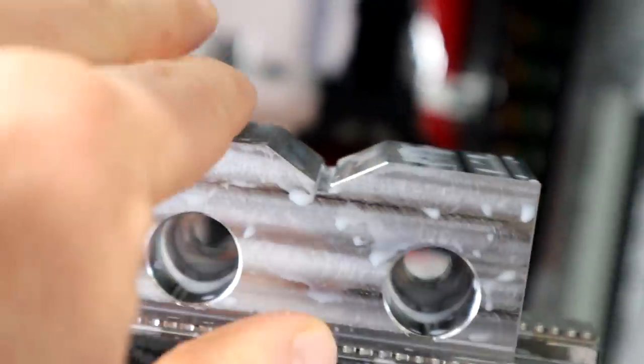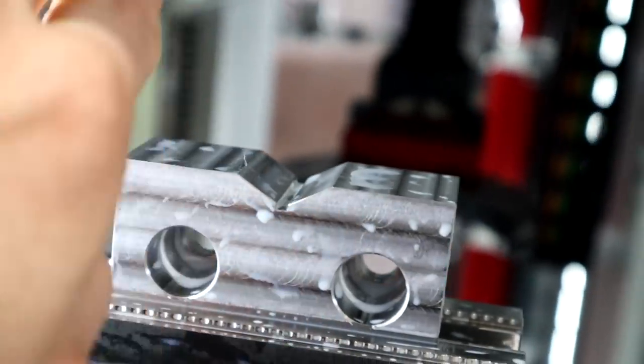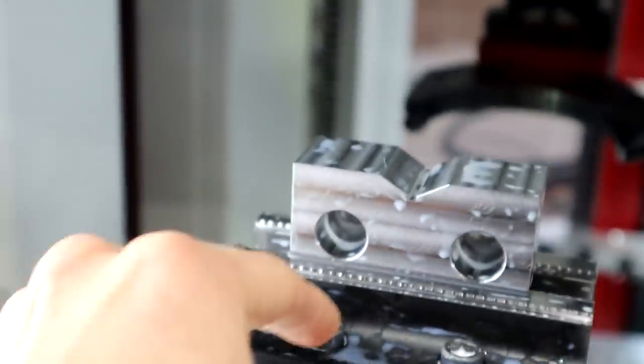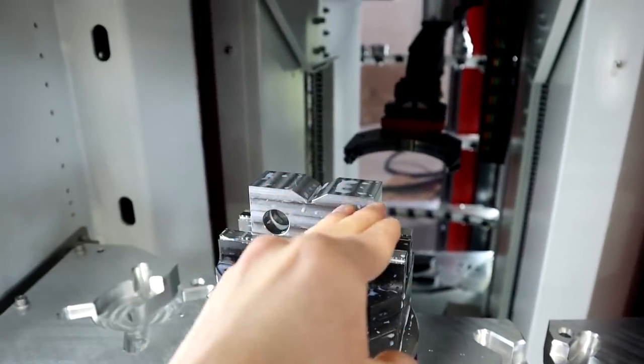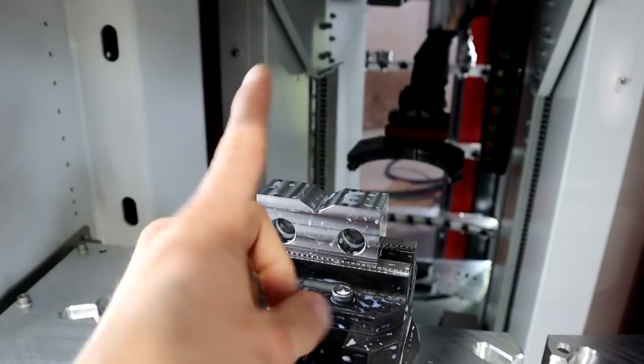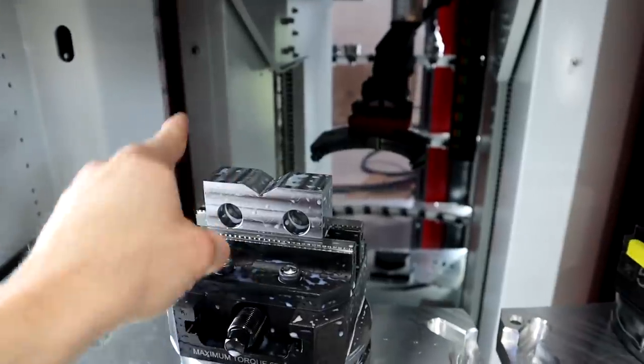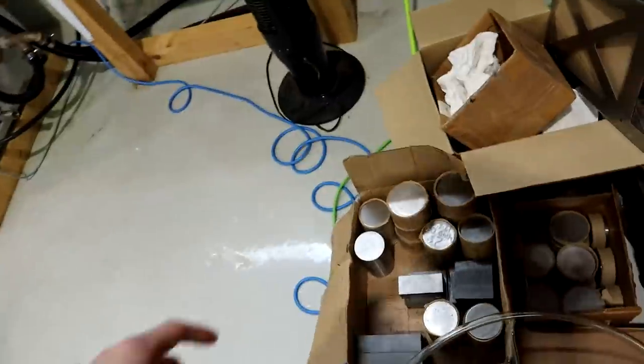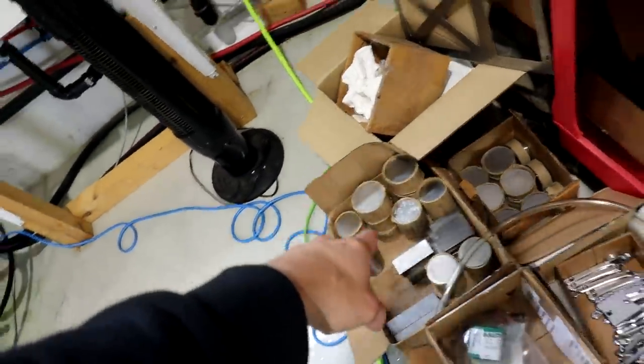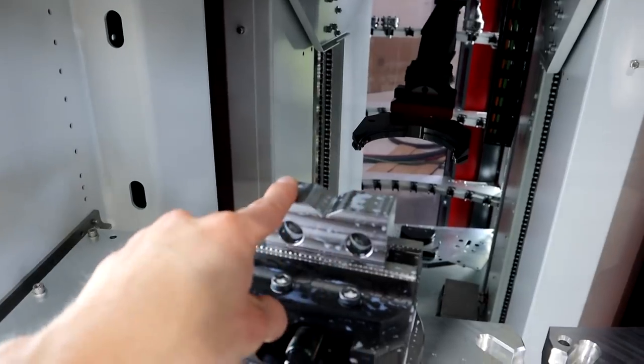So I decided to go with, I think, 30 degree angle on each side as opposed to my default mentality was 45. But 45 gives your grip range not a lot of wiggle room. So with the 30 degree, I figured out I'm able to do as small as a half inch diameter, which is basically the size of my finger, and still be gripped by both sides, or up to a two inch circle. So my inch and a half acrylic will be perfect.